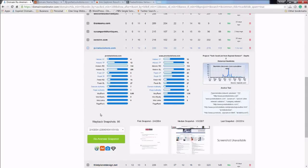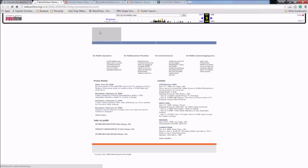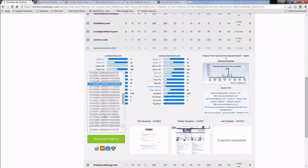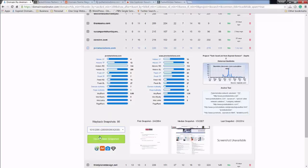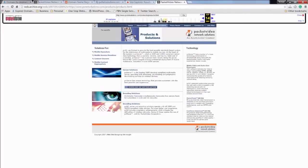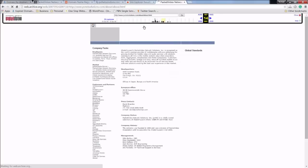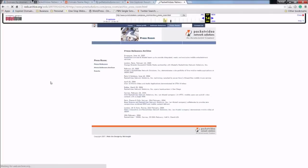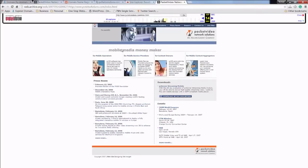Now, I have not even gotten to the best part of Domain Reanimator, and it's really in the name, reanimation. You can reanimate these archive.org websites onto the domain. That's how powerful this is. You find the reanimation snapshot. Okay, so you can see December 5th, 2006. You can come over here and you just select the snapshot date, and you click Reanimate Snapshot, and it downloads all the content, all the HTML files from all these pages in the archive.org, and it sends you the HTML, and all you have to do is throw these files through FTP on your server, and bam, the website's done, it's set up. You have all the content on here, you essentially got the website just sitting there waiting to be indexed, waiting to put your links on it.